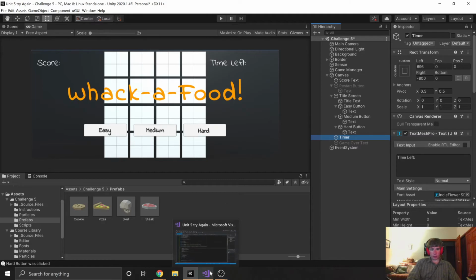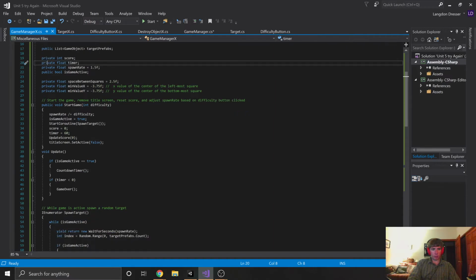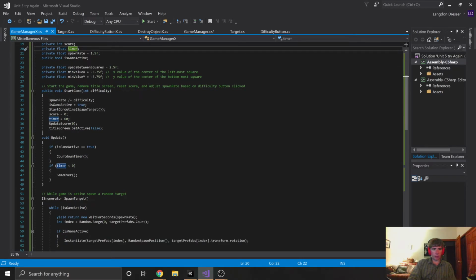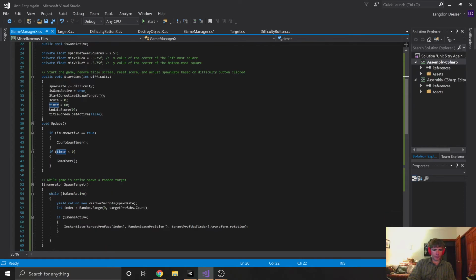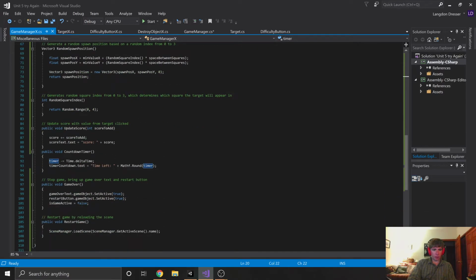And then if we look at what the code is for that timer, you can see that I added this private float for a timer variable. And if we come down here in my start game function, I set the timer to 60, so 60 seconds, 1 minute timer. And if we come down here, we can see my function for the countdown timer.